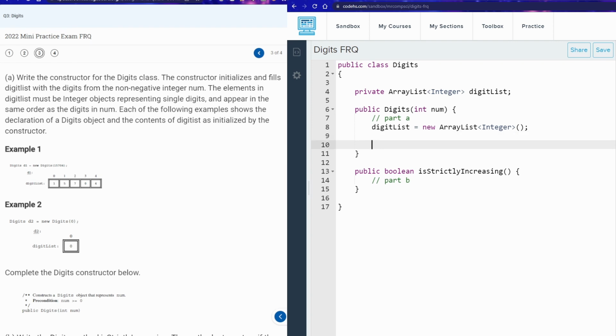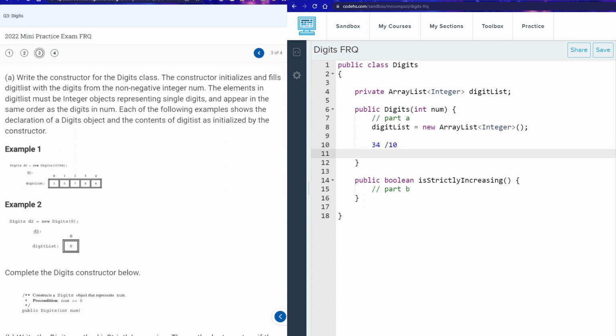Okay, how are we going to divide up this number? Well, say I have 34, and I divide this number by 10. What do I get as a result? I'm going to get the number 3. It's 3.4 really, but if it's an integer, I'm just getting the 3. So that's a way I've separated the number off.